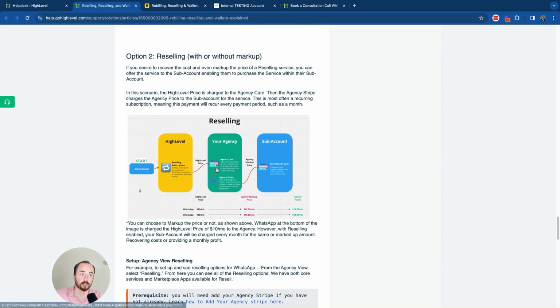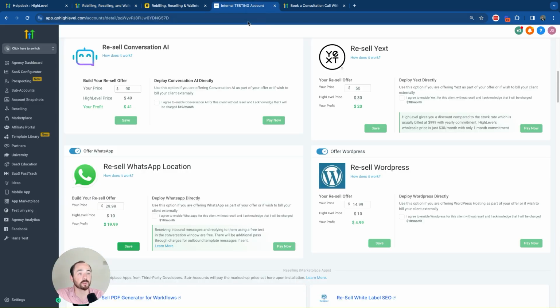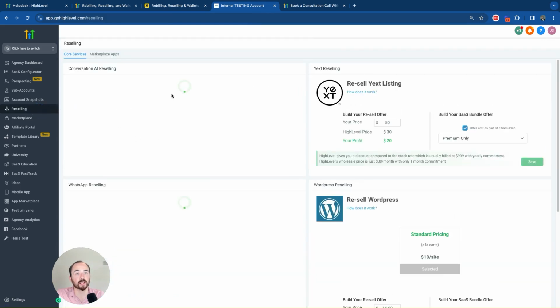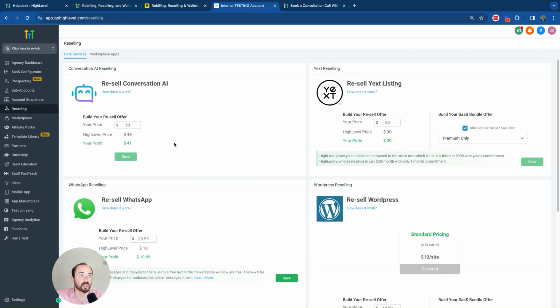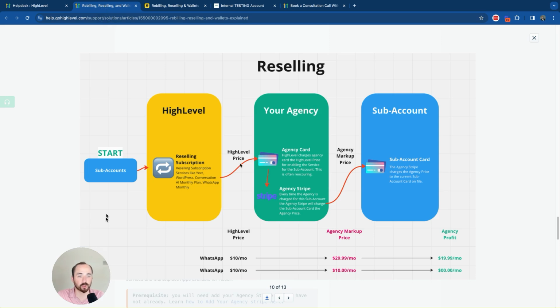Now, what if you want to recover the cost or mark it up to make more money? You can do that here. All you got to do is go in, you would set up your pricing here in your selling, and then they would actually go in and buy it themselves. They have to go in within their sub account, and you can show them there during your onboarding or your revenue expansion cycles or your DBRs or emails that you send out to make more money or something, or your onboarding or sales calls. You can show them this stuff and show them where to buy. Each one's a little different. The HighLevel pricing guide is going to get you there.